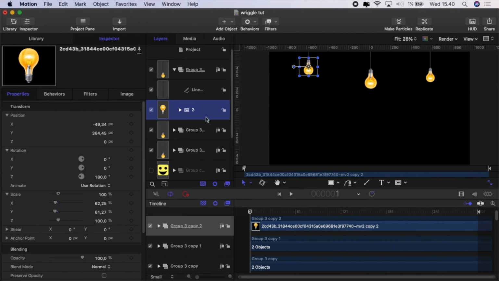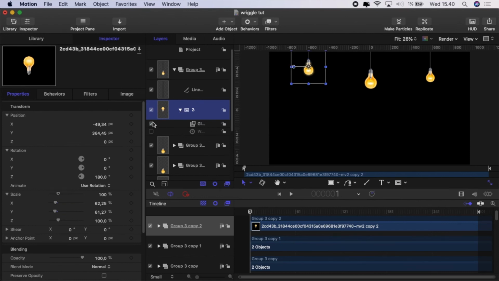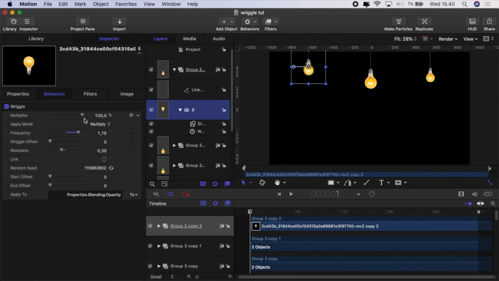You could probably create one if you've got more time. And then to this I added a glow, and then added the wriggle behavior, and set the multiplier to 100, apply mode to multiply, frequency 1.75, and noisiness 0.35, and set it to its opacity.